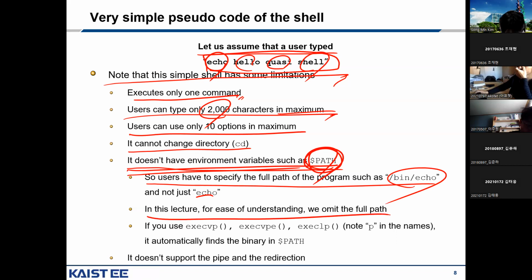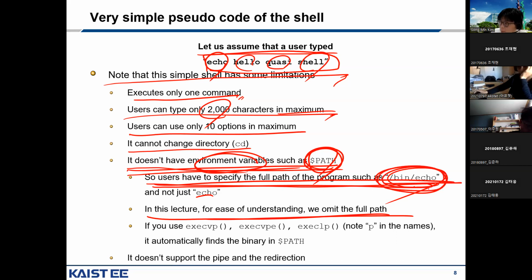But in this lecture, for the ease of understanding, without the environment variables, by default, we should put the entire path. However, in this lecture, for simplicity, we are using this function specifically with a P option.